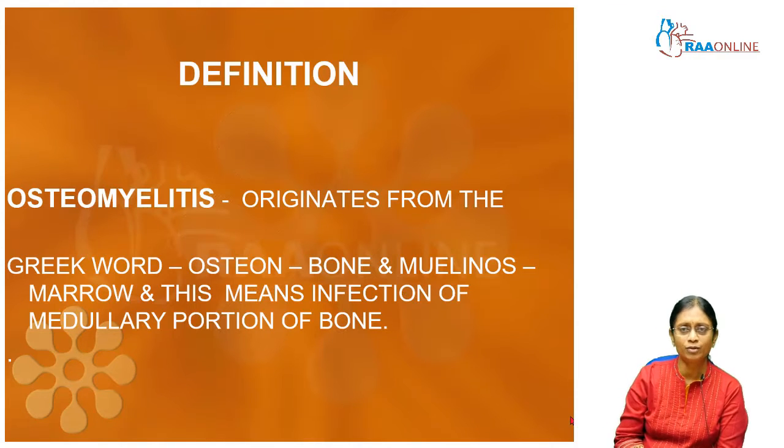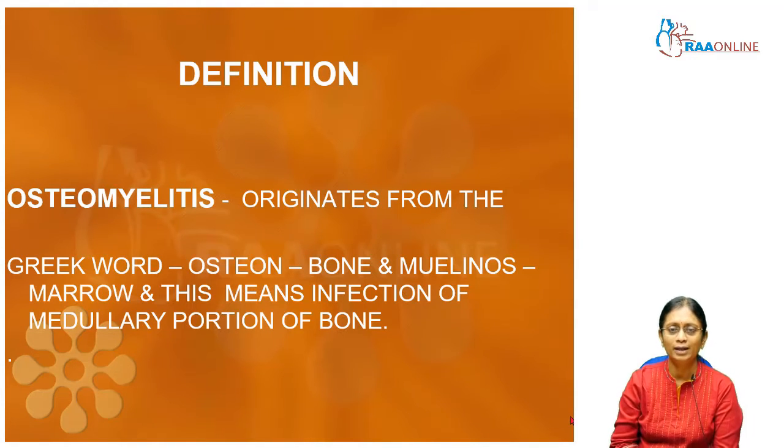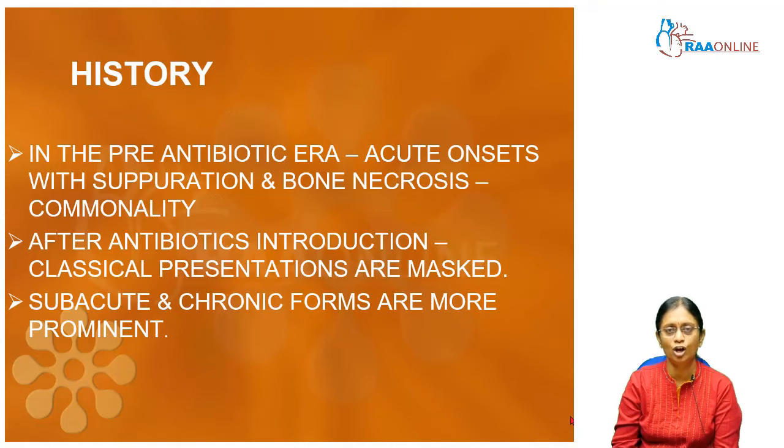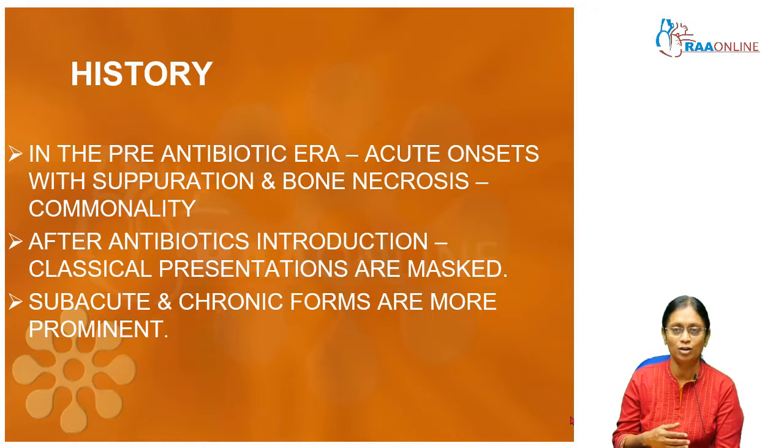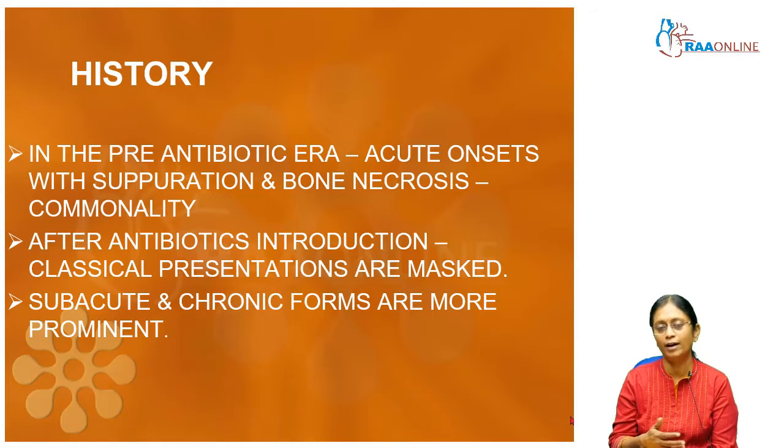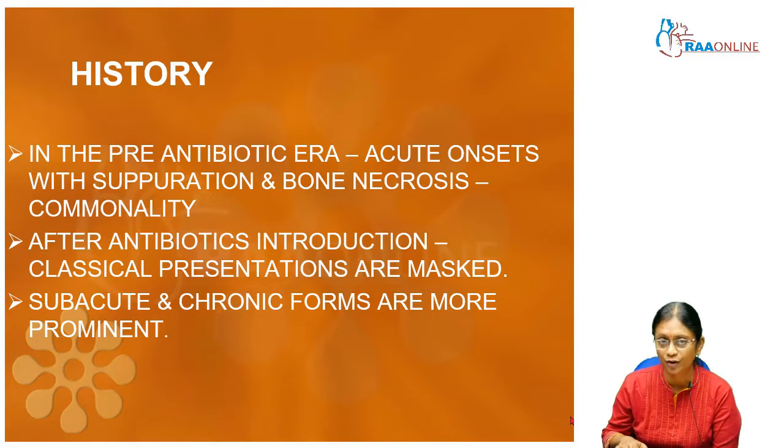So it originates from the Greek word osteon, and means infection of the medullary portion of the bone. History, pre-antibiotic era. Okay, we are not in the pre-antibiotic era, we are in the post-antibiotic era now. So in the pre-antibiotic era, acute onsets were there with suppuration and bone necrosis, which was a common finding. But after antibiotics, this is very rare. I would not say that it's very rare.